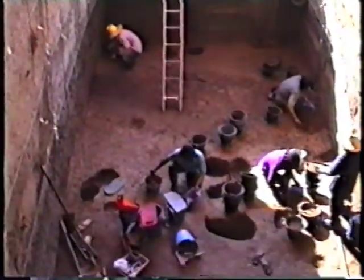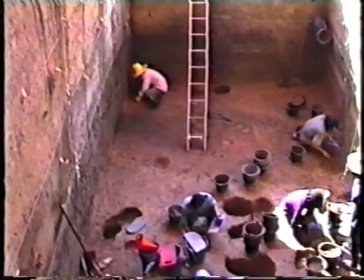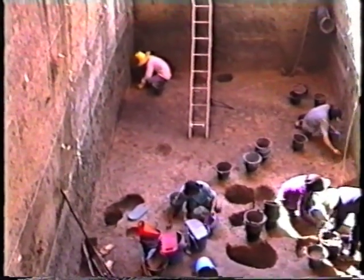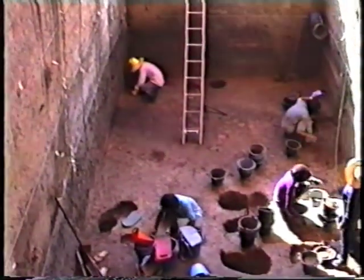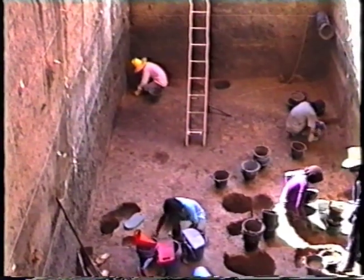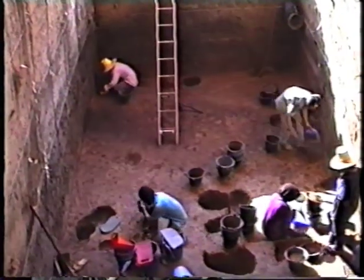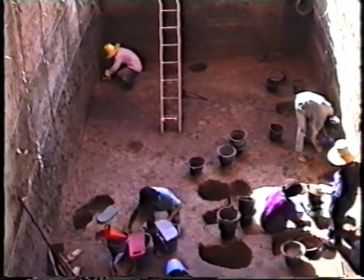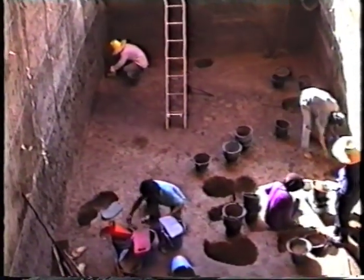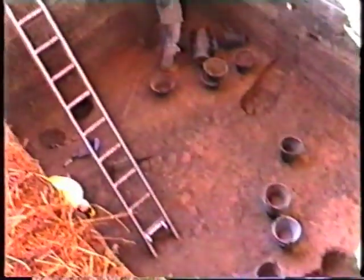2nd of Feb, and I think that at last in A1 we've hit natural. And natural comprises a white alluvium across which it seems to flow. Well, it could be a small creek or something. It's full of variegated sandy and dark cultural lenses, stuffed full of pottery and a couple of flecks of bronze and a few small animal bones. Photograph tomorrow, but you can see the edge quite clearly between the white and the fill there and also over there.